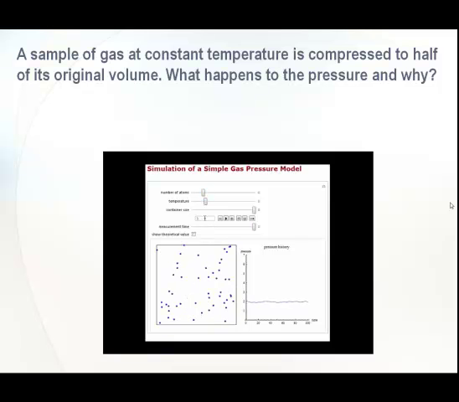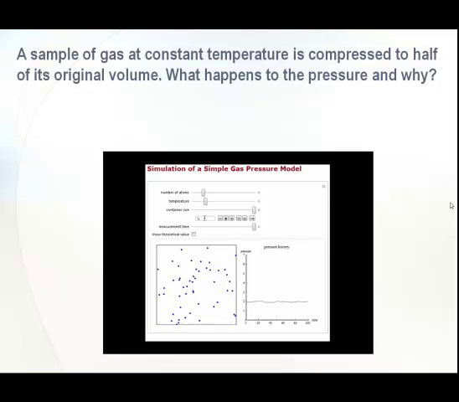What I'm going to do is I'm going to change the size of my box here, the size of my container, and we're going to see what effect changing the volume has on the pressure. So right now my container size is 1 liter, and I'm going to compress this gas to half its original value.